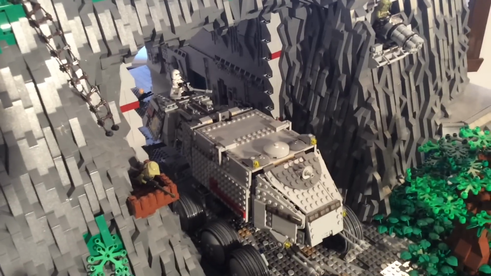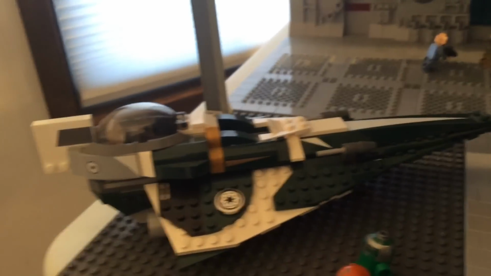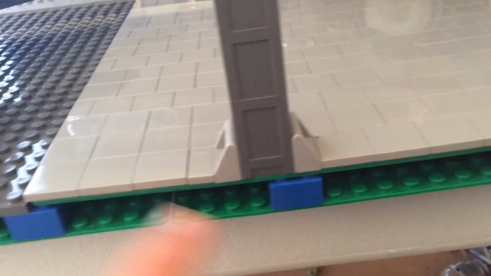And now get onto the inside of the base. So here we have Sassyton and his droid getting off his starfighter, which goes through here. It fits and lands here. And now he's getting off. We have all this tiling back here, lots of tiles. It's actually a green base plate. But it works. I just did that to save space.